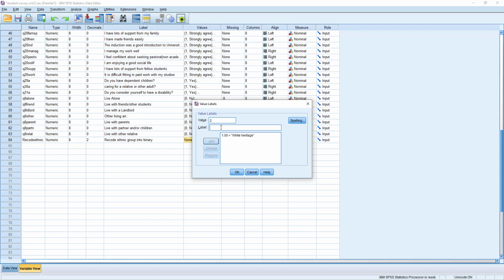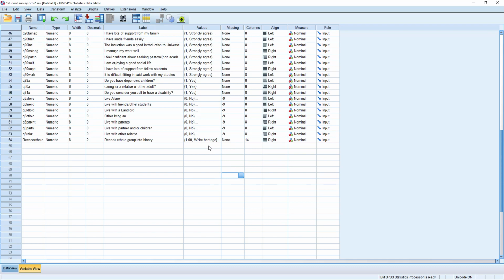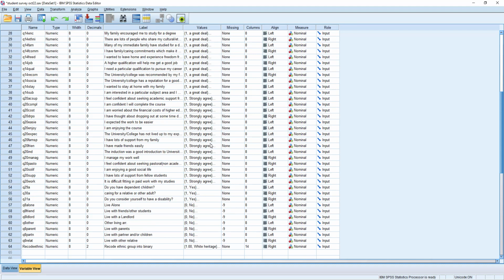And 2 is going to be non-white heritage. Now, I must admit, I haven't worried about the missing cases in this particular recoding. They have actually gone into the non-white heritage. It's a very small number, so it's not something I have to be too concerned about.